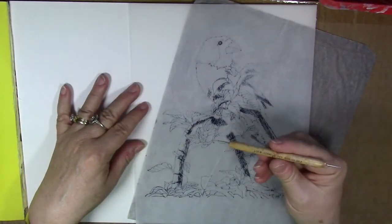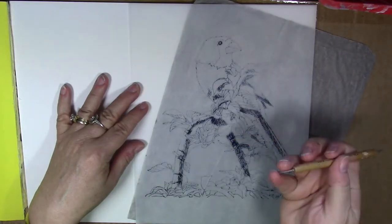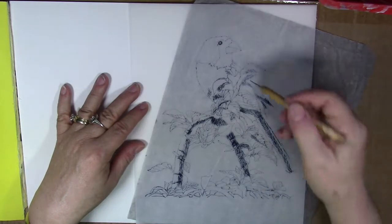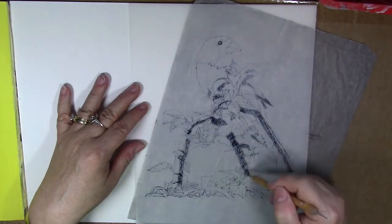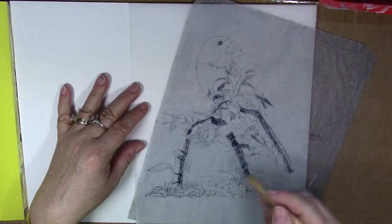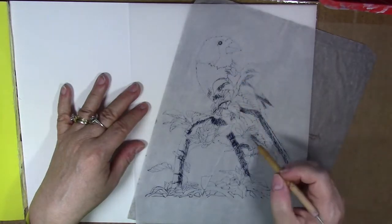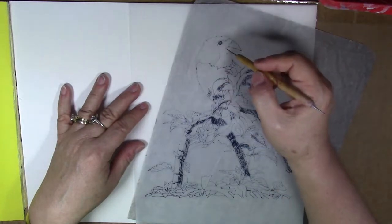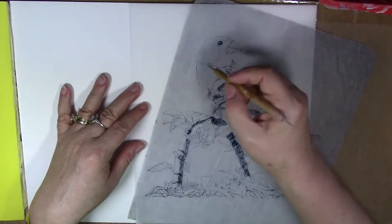stylus. This is a double-ended stylus and the one end's very fine. And I'm just going to go over some of the main outlines. I don't want to transfer all this little detail that we're going to do with a pen. I just want the outlines of the bird and some of the outlines of the leaves, and then we'll go back and start filling that in with a pen.